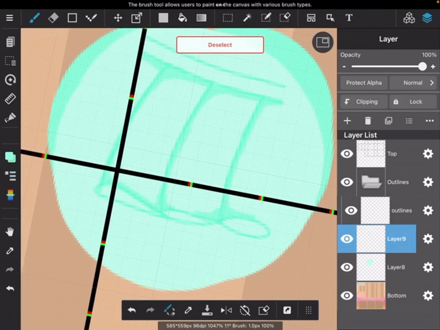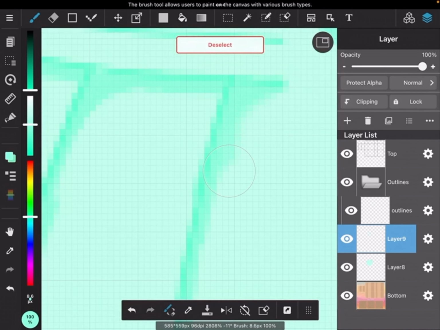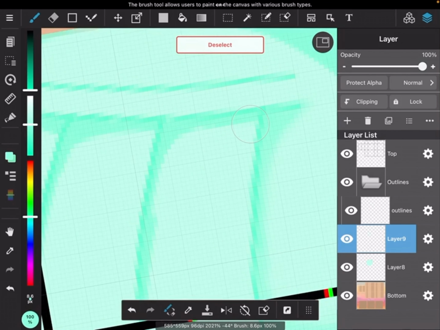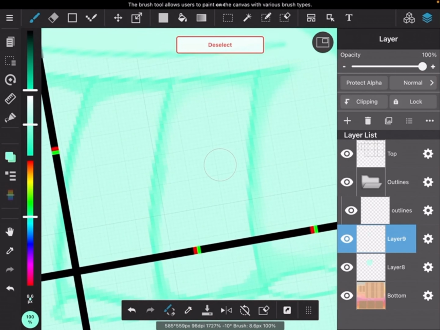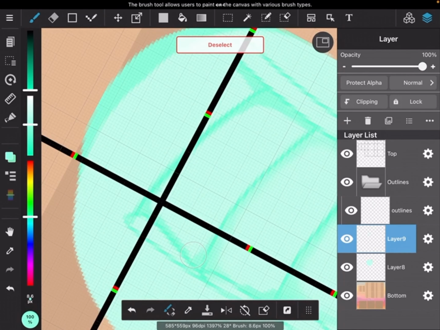I'm going to probably bring the size up a little bit, just so it's easier to smudge. Doing this very, very easy, it doesn't take too long. Obviously it's not a perfect method, but this is just for skirt making basics. It's not for if you want a super detailed skirt, of course, just a very basic skirt with shading and highlighting. Alright, just going in and softening those edges, like I said.